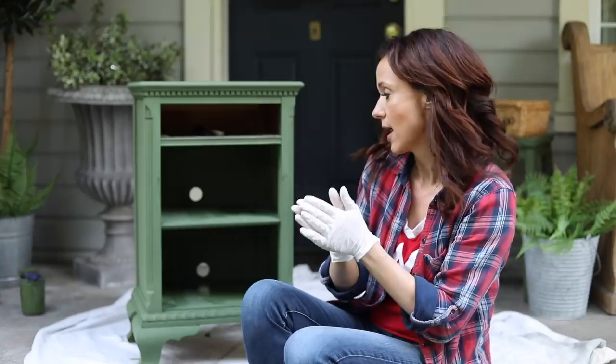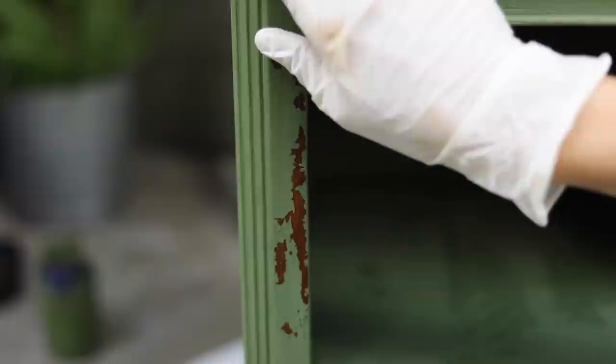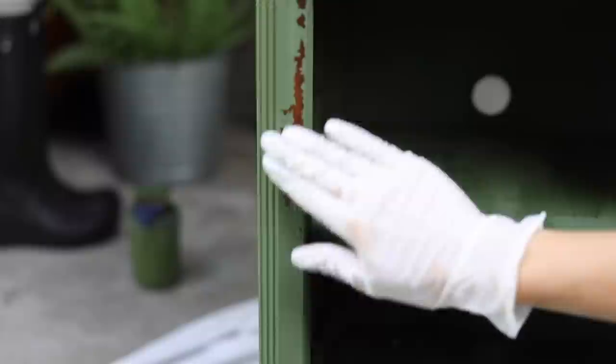So I got a second coat on that little drawer. And then I just want to show you what milk paint does. As it dries, it starts to naturally flake. And you never know where it's going to happen. Sometimes it'll do it a little more than you want it to. But look, I'm just wiping it off. Gives you a little bit of vintage chippiness.